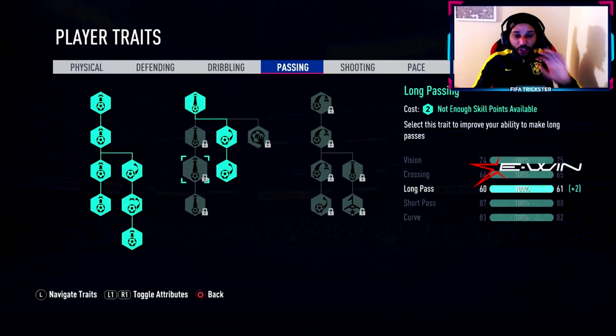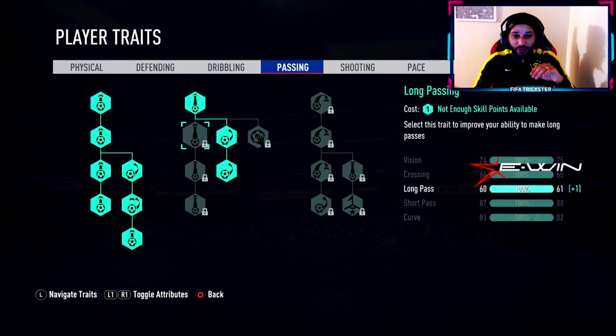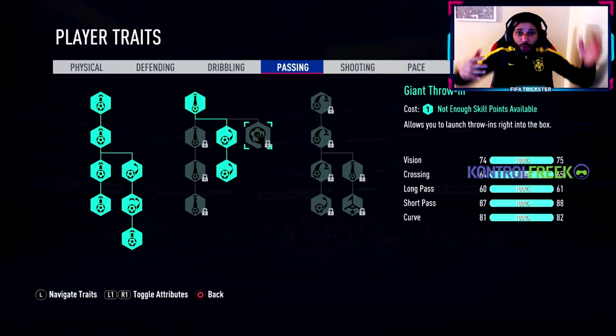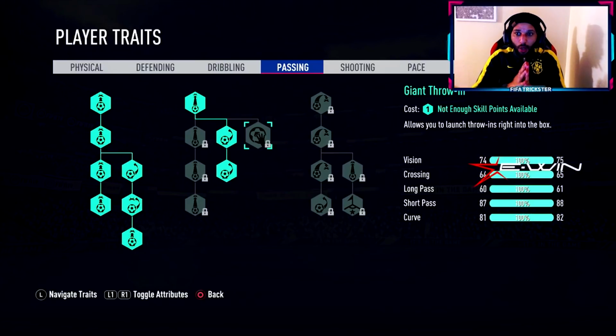The next trait you have on pro clubs right now that is not a hidden trait is the giant throw-in. This is something that you can use as a fullback, and sometimes you'll see midfielders use it, or even center backs, but this just allows you to throw the ball farther down the line if you wanted to, just by holding square on PS4, or I believe it's X on Xbox, correct me if I'm wrong. You just hold this if you have this trait, and your player will throw the ball pretty far.